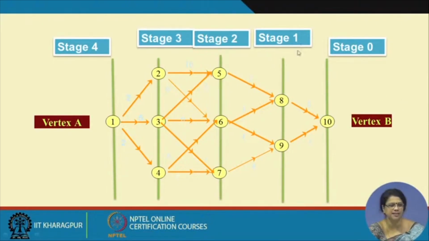I will only consider the current stage and the next stage. I will find out the possible options, I will find out the minimum. Then once the optimal solution we are getting, from stage 2 to stage 3 I will go without remembering the situation I had come across in stage 1 and stage 0.